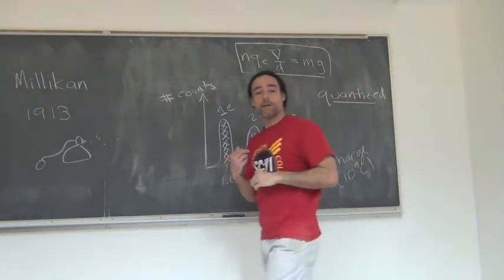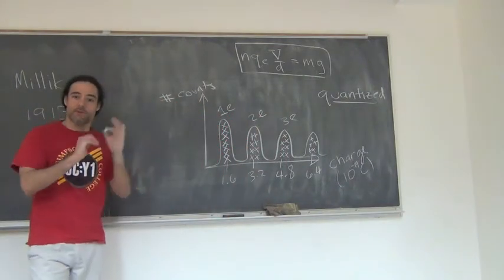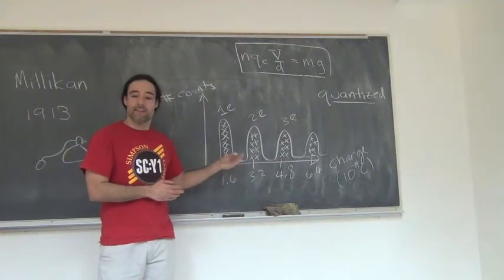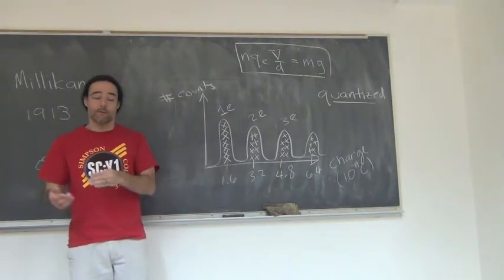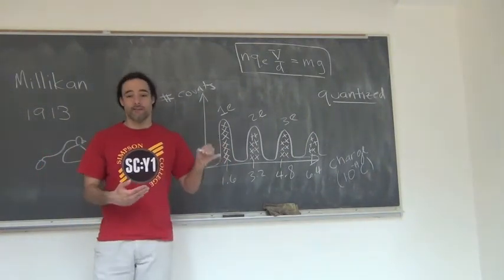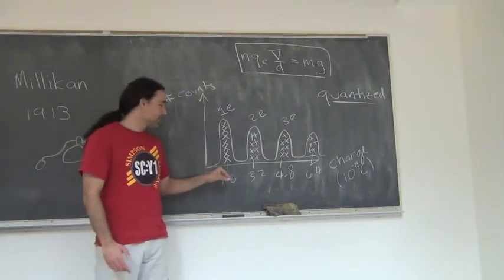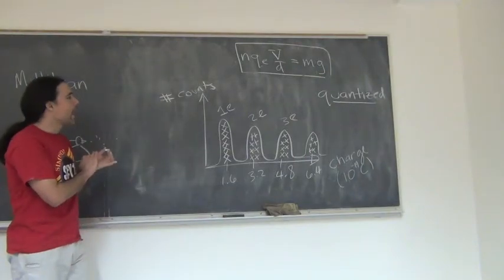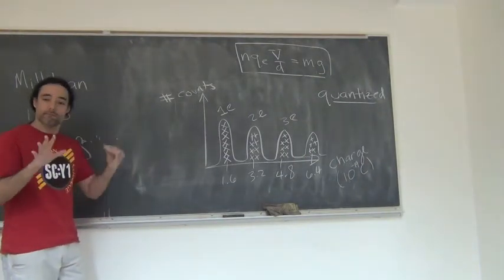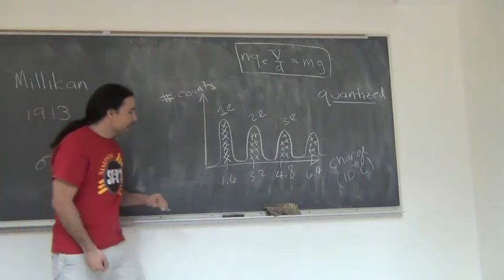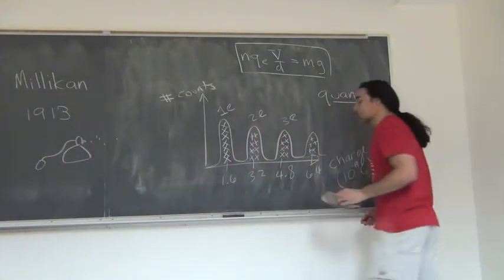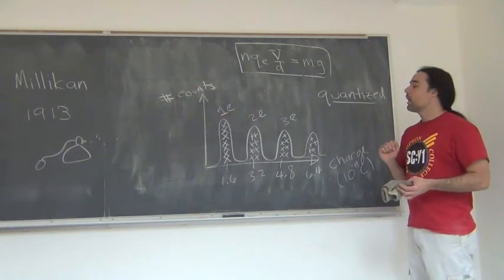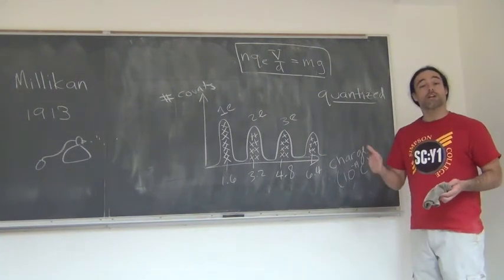Quantized, or quantum, just means bundles of charge. They come in discrete packets, as opposed to continuous packets. You know, I can have anything from 1.6 to 3.2 if it's continuous. Here, you can't get anything from 1.6 to 3.2. You just get 1.6 and 3.2 with nothing in between. So Millikan had this genius experiment, and it not only figured out that electrons were particles, it figured out their charge and also their mass.